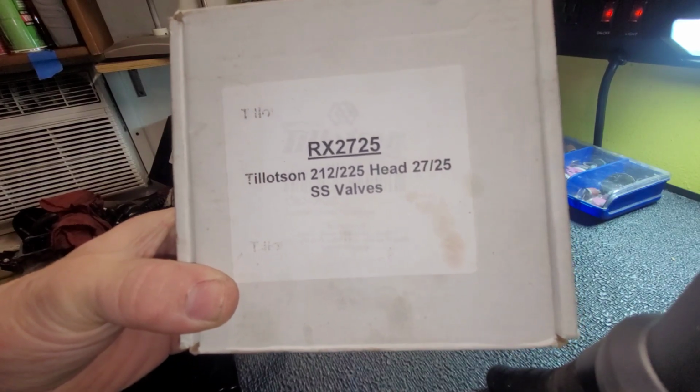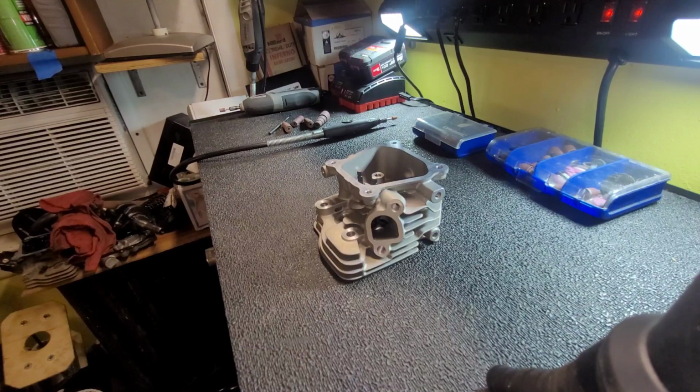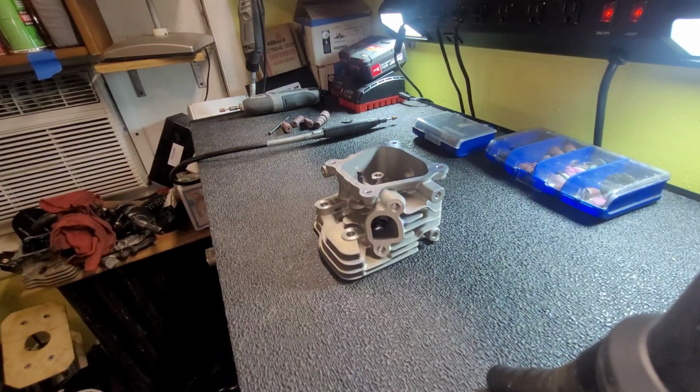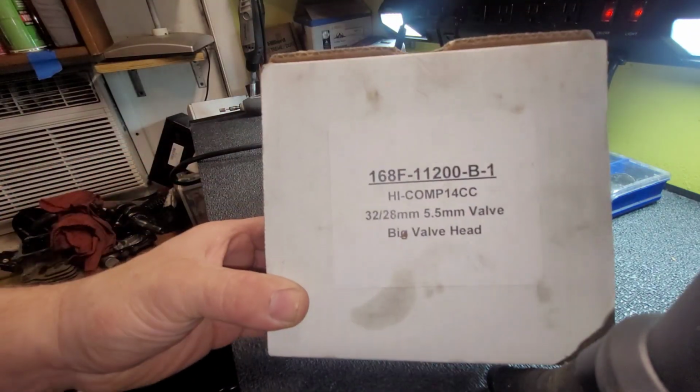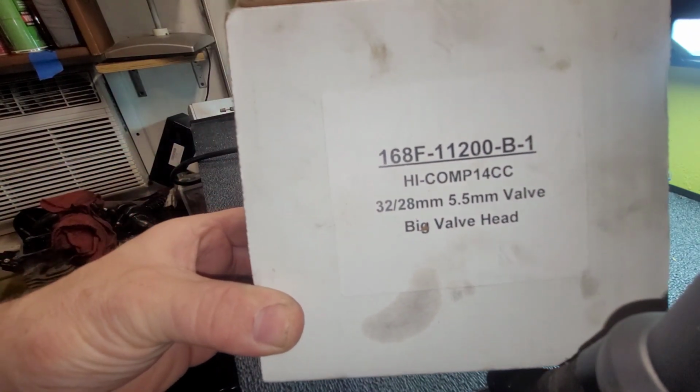That's the one right there. Oh, nope, that's the wrong one. I'm sorry. That's the one on the general. This is the one right here. Some big ass valves.